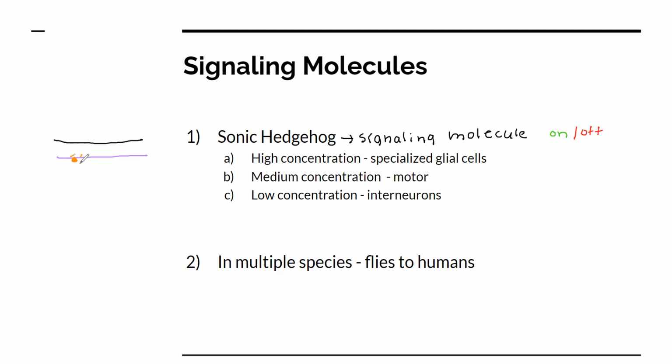So the concentration in this region will be really condensed and dense, right? Like all the way, really, really tight. And then, as it slowly disperses, as you get farther away from the origin point, your concentration begins to get more and more sparse, right? So now let's look at the respective tissues, right? First, let's look at the tissue that's directly exposed to the super concentrated region. This region, since it has high concentration, will become a certain type of specialized glial cells.